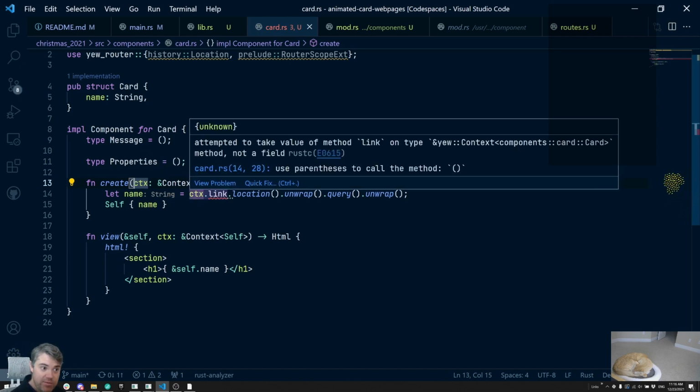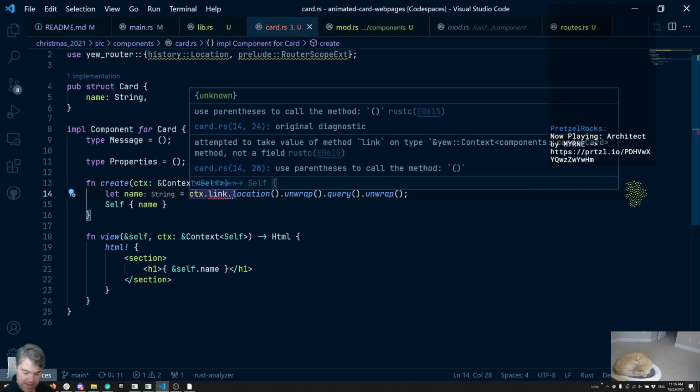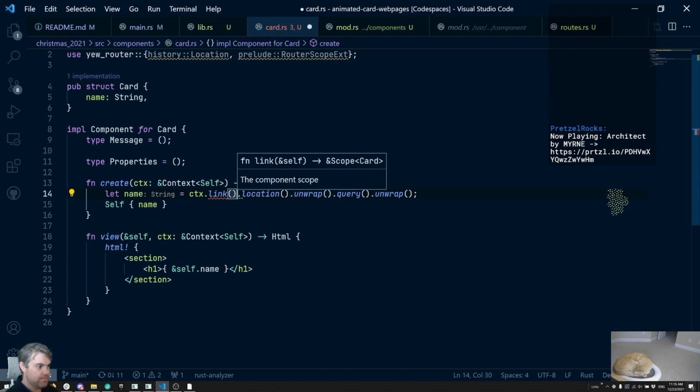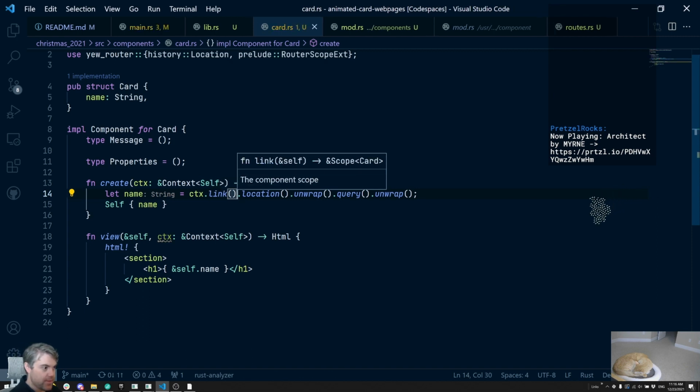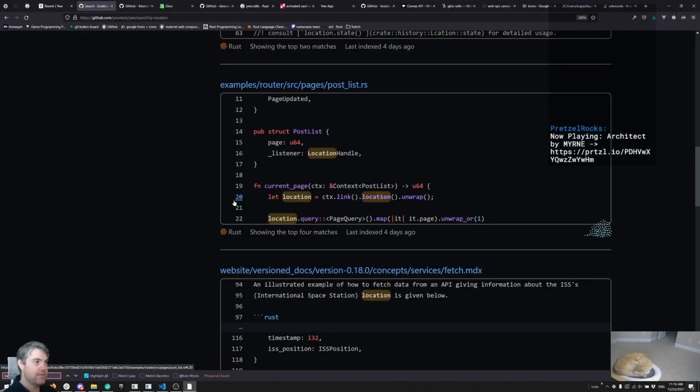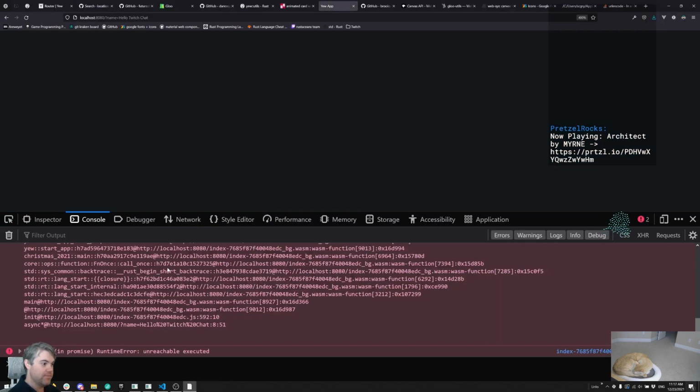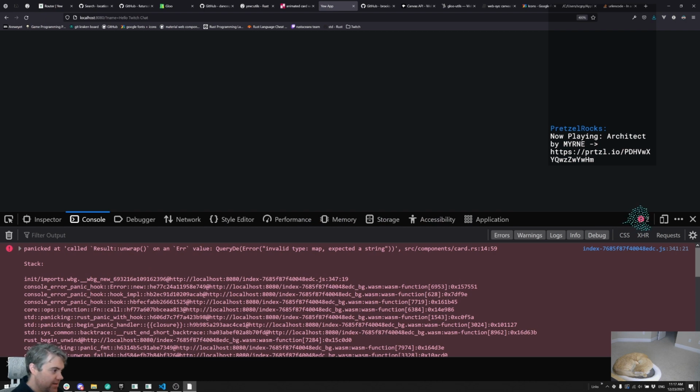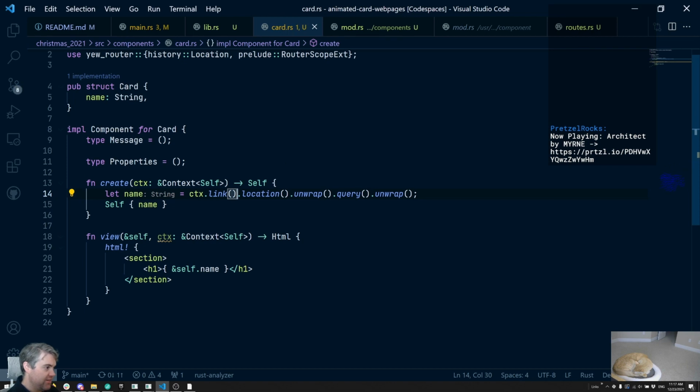Attempted to take value method link. Oh, you're a method. Okay, so let's see what we got. We got errors. Okay, called unwrap on an error value, invalid type map, expected a string, on line 14.